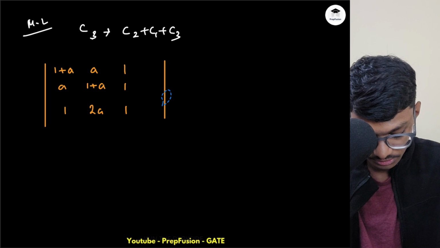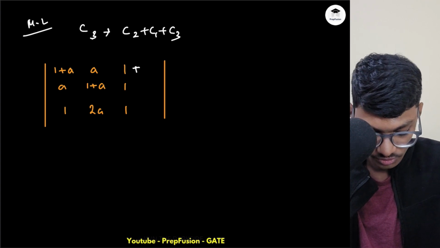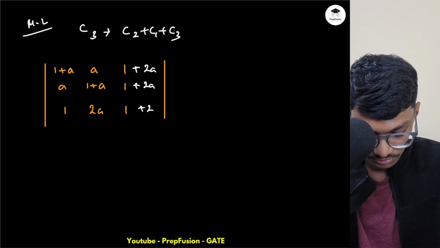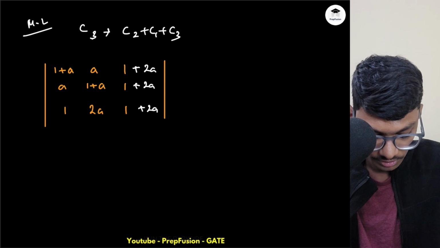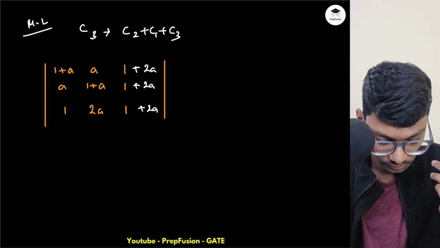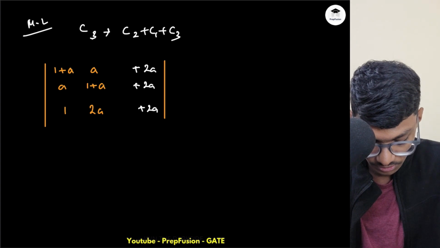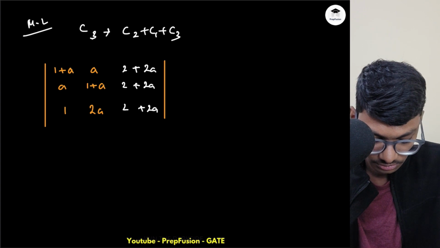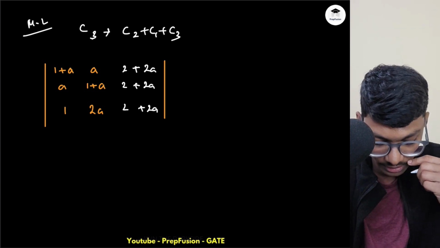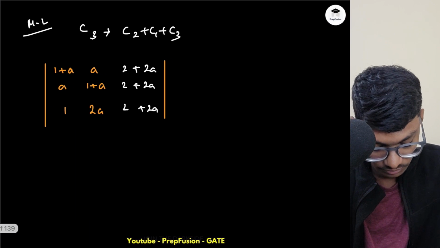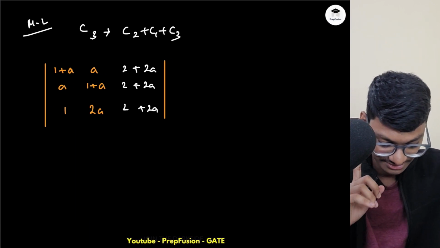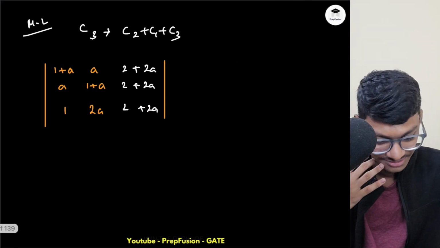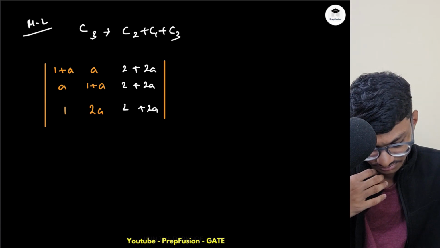so it will become something like this. This will be 1 plus 2a, this will be 1 plus 2a, this will be 1 plus 2a. Okay, now what you can do, you can simply like, is this 1, no, this will be 2 plus 2a, right? 2 plus 2a, sorry, 2 plus 2a. Okay, so again, if you take this common, am I getting confused over here? Just hold on a second. Will this even help us do anything? This won't even help us. I'm sorry, what I was thinking. Just hold on a second.